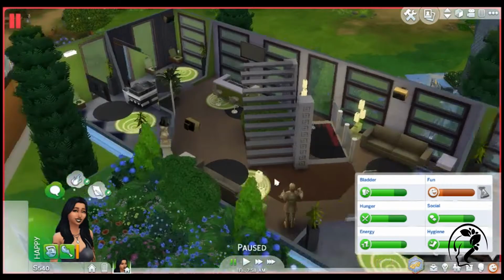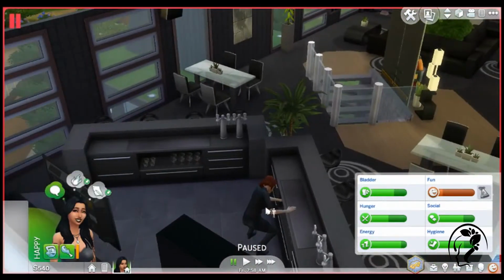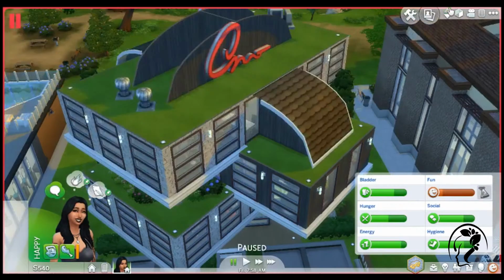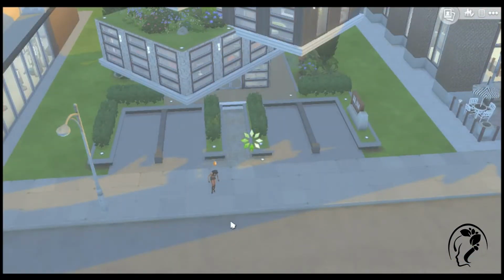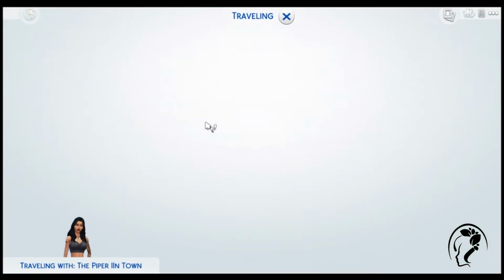So there's no one here at the bar, which is such a pity. Who's this? Who are you? Can we break your heart? Oh, it's a woman. Eliza, what are you doing here, Eliza? Oh, okay, this is just a fail. Let's go somewhere else. My go-to Oasis Springs, actually, the park, because it's not bad. Oh, maybe make her take a holiday, but we still don't have enough money, so a holiday is out of the question.